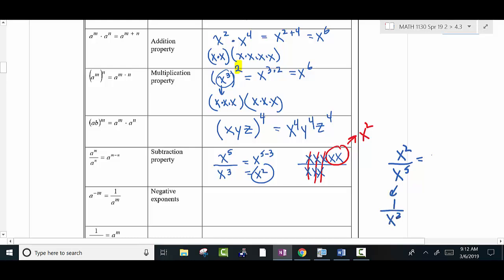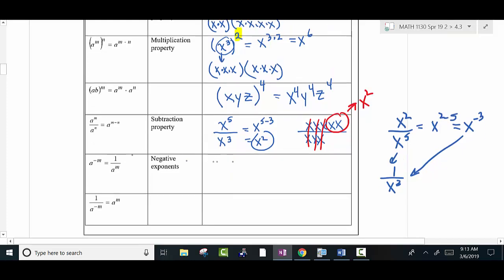It's the only thing that makes any sense. But if you subtracted the exponents, you would get x to the negative 3. So therefore, x to the negative 3 has to be 1 over x to the third. That's the way I think of it. Does that make sense to you? The better you understand rules, the more likely you are to remember them, is my theory. So we've already worked with negative exponents a little bit.